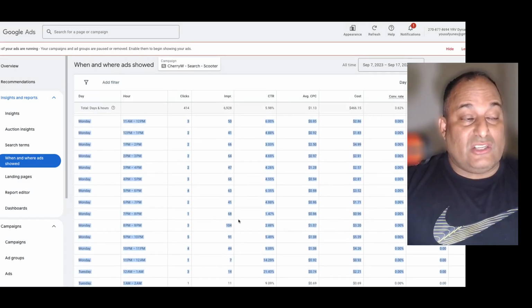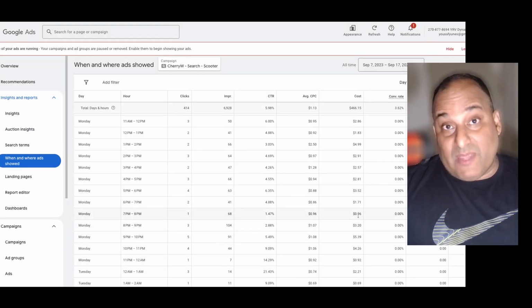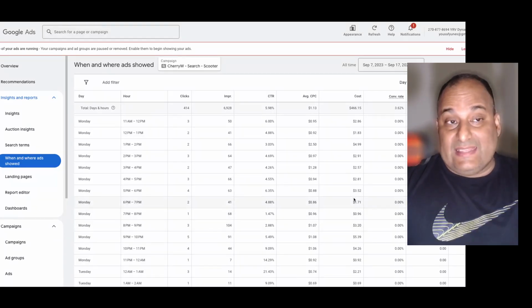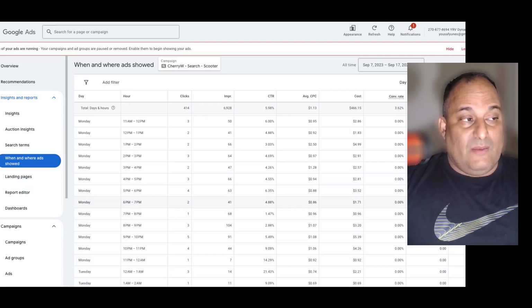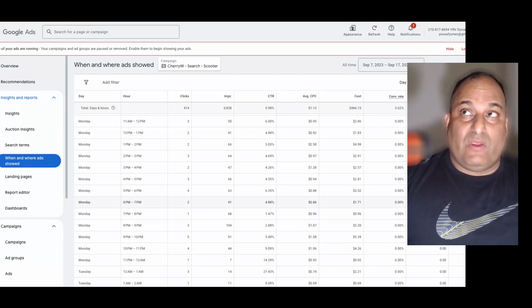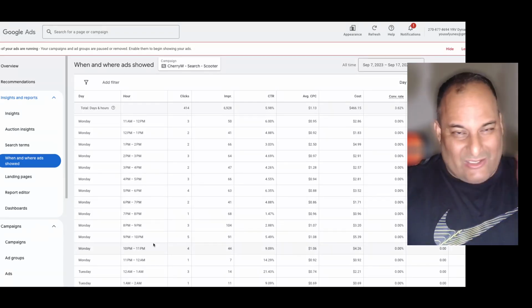Conversely, you can look on this chart here and see when you're spending on zombie clicks. And you can even negate these bids. You can say, I want to decrease the bids by 40% between the hours of 11 and 4 in the morning. Those are called zombie clicks. We're going to go into those. That's a whole other video.